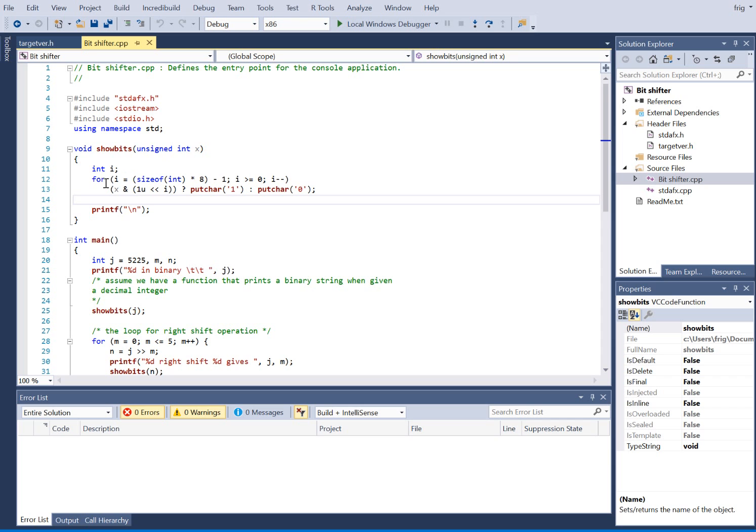But then again, when we create an integer i, this is just for counting purposes. Integer x is a local variable that's been created, which is unsigned. So it'll treat the number as an unsigned value, which is good, so it won't screw with our program. But anyway, we set up a for loop, and it's based on the size of an integer, which in C here is 4 bytes. So let's take 4 bytes and multiply it by 8 bits to give you 32 bits. Then it's subtracting 1 from it.